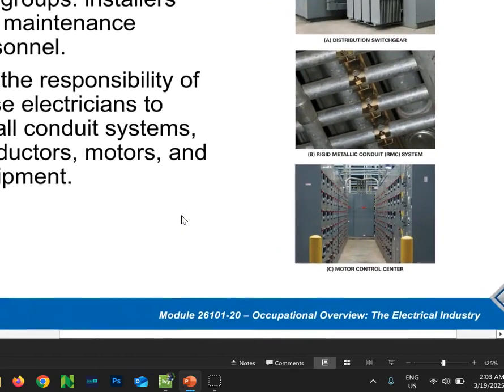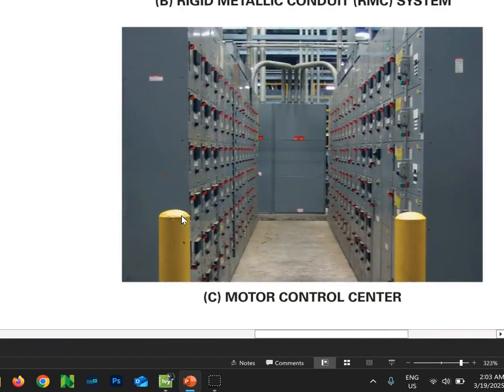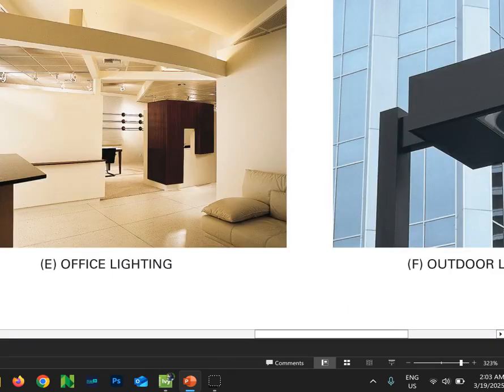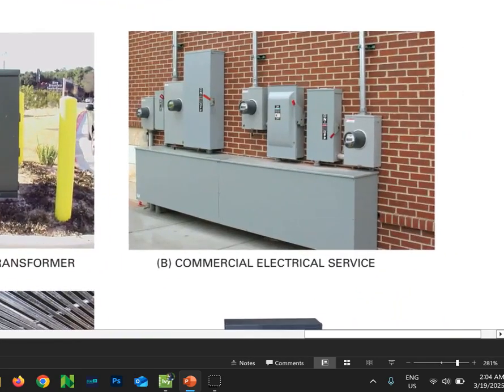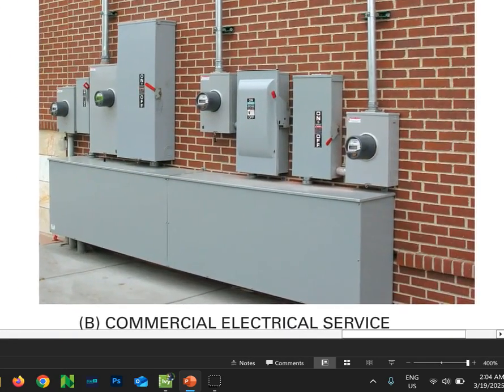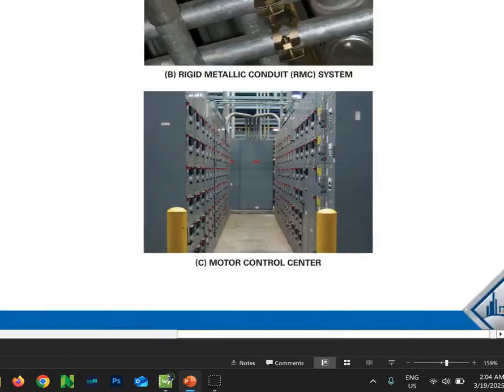The highest voltages we work with are in industrial settings. Going back to a commercial setting, let's revisit these switches. These will be the disconnects available to turn off the power in a commercial setting. And in an industrial setting, we grow to something like this.